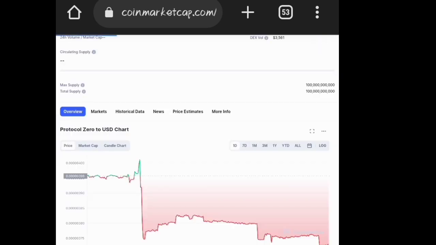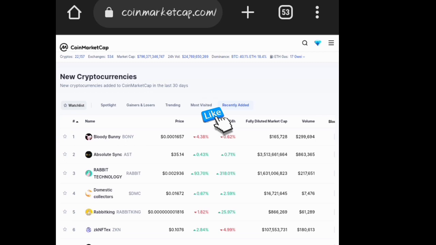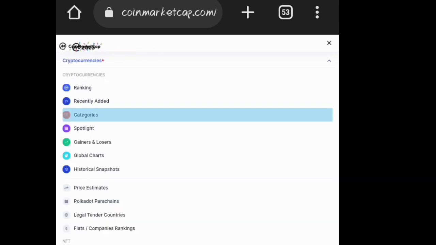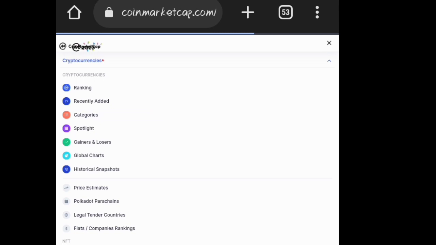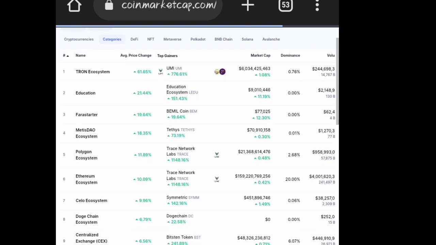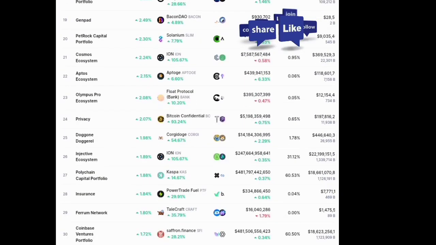This is not the only method to go about getting good projects from CoinMarketCap. We're going to go back right now, and I'm going to show you another way to go about this. You click on the cryptocurrency drop down again, and then you click on categories. After clicking on categories, it will open up a new space for you here, and if you look around there, you'll see different projects that are listed on different ecosystems, Ethereum ecosystem, Aptos ecosystem, a lot of different ecosystems.